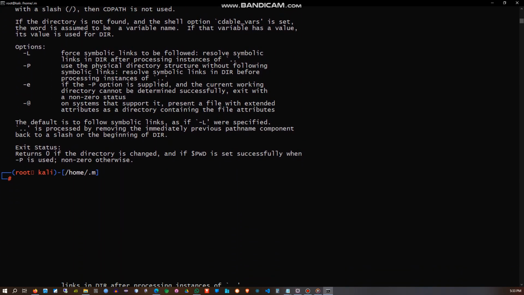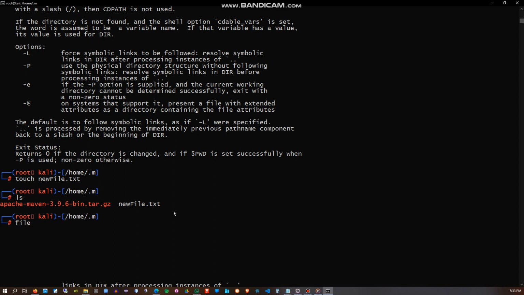The next command we have is the touch command. What it does is create a new empty file, and if the file exists, it changes its timestamp. It changes when it was modified. For instance, if we touch a file called newfile.txt, we have created a new, empty file.